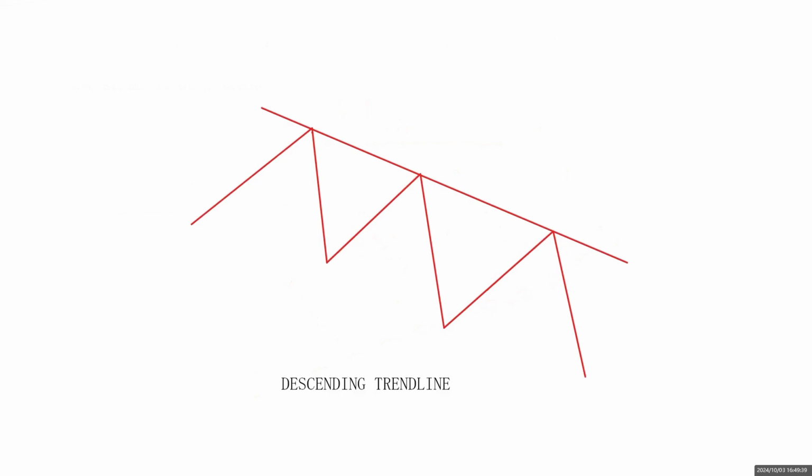If price keeps obeying the descending trend line, it would mean that the descending trend line is strong. While if price violates a descending trend line, it would mean that the descending trend line is weak. Okay, so let's go ahead and show ourselves the ascending trend line and the descending trend line, and just do a quick example of when prices obey this trend line and when prices violate this trend line.